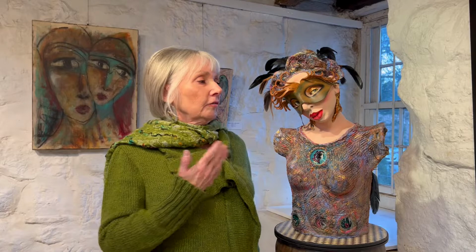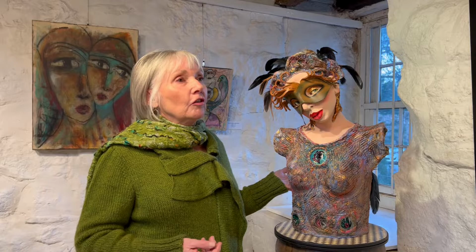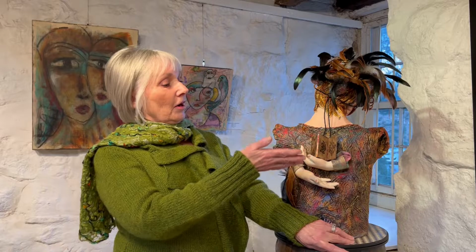For instance, this piece is called The Mischief Maker, and I think that's pretty evident in what you see here. She represents kind of the mischief that you might find in a carnival or New Orleans, the Mardi Gras, or something like that. And if you turn this piece around, there's even a little bit of an extra story going on by the hands and the expression there. It all tells a story, and I could go on with each piece and tell a little story.